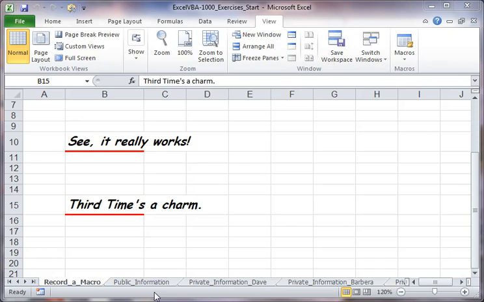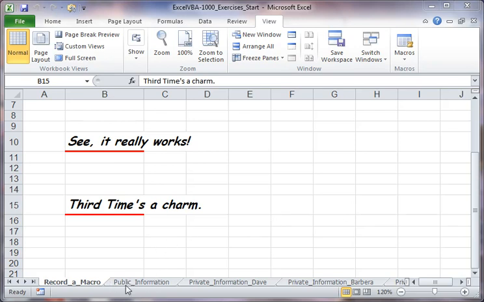Well, in our previous lesson, we just learned how to record a very simple macro and how to run it back. We're going to do a couple more just for a little practice and make them a little bit more interesting. We're going to do a macro that shows and hides specific worksheets. So what we're going to do is look at the next couple of tabs here. We're going to start off with hiding worksheets.